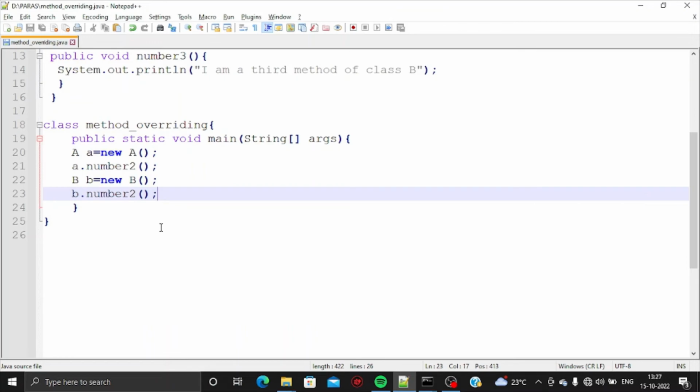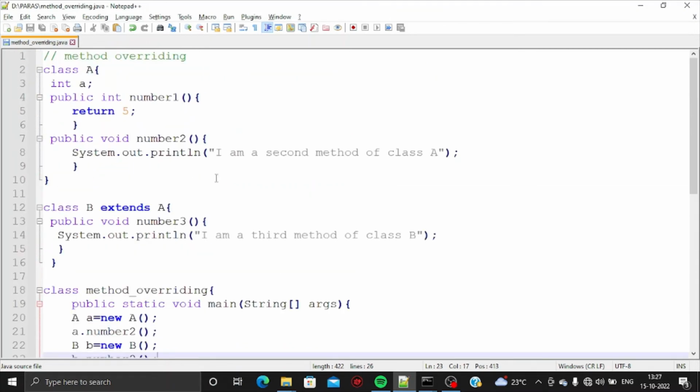Now see here. This method number2 is of class A. What if I want the same method number2 but in class B?